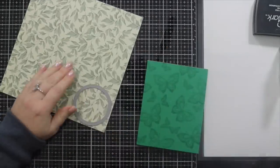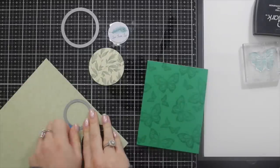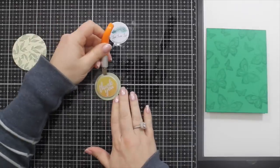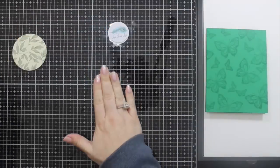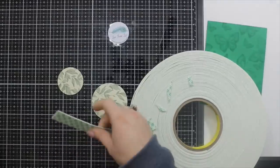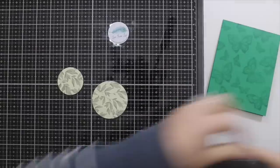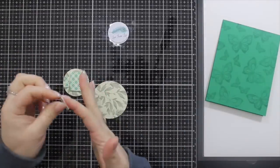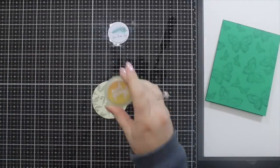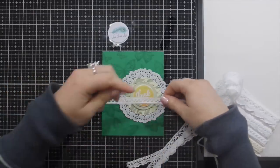I'm taking one of the patterned papers and using circle dies I've used quite a lot. I try to keep extra supplies to a minimum, so when I use something extra I tend to use it a lot. That's one sheet of patterned paper that I've die-cut twice — two different circles — and I'm using both sides of the paper. I'm putting some foam tape on the smaller piece, which has a 'thank you' puffy sticker, then layering it onto the larger one.